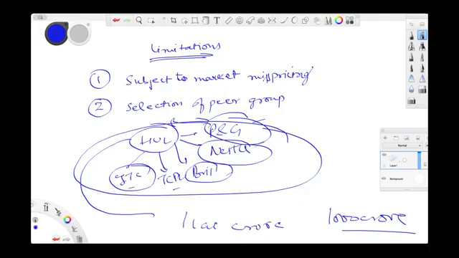Most of the peers that you know of in India are what? It is SpiceJet, it is Air India. That's it. Those are the main two players. It's an oligopoly kind of market. Very few players are there in the market. So again, there the relative valuation becomes very difficult, and the result that you will get might be very skewed. Understood? So the selection of peer group is very important, and it is challenging as well at the same time.